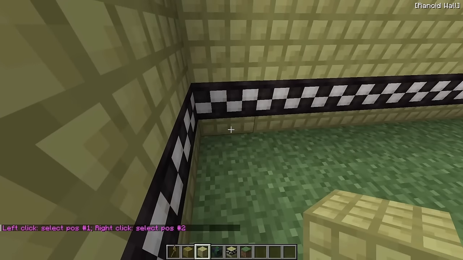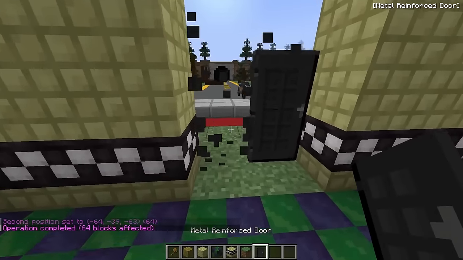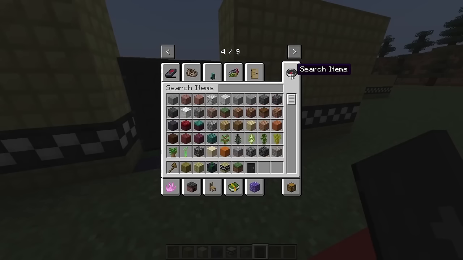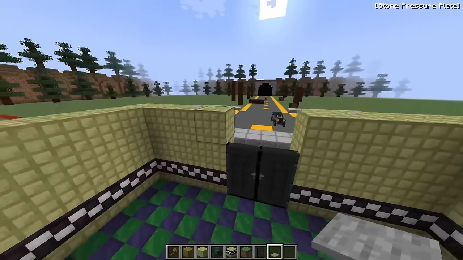So we're going to use a wand and we're going to grab a selection here. Boom. There we go. Now it looks rancid and disgusting. All right, and let's place these reinforced doors back down, but we're going to need a lever to get in. Actually, let's use a pressure plate. That way you can get in, but you can't get out. There we go. And now we can go inside of our pizzeria.